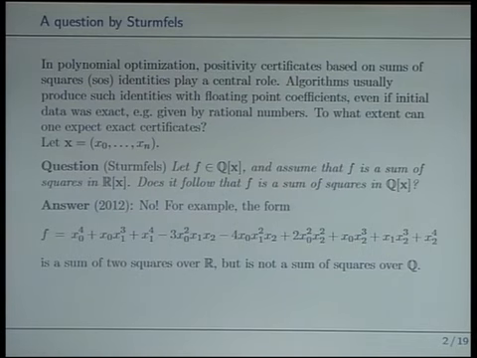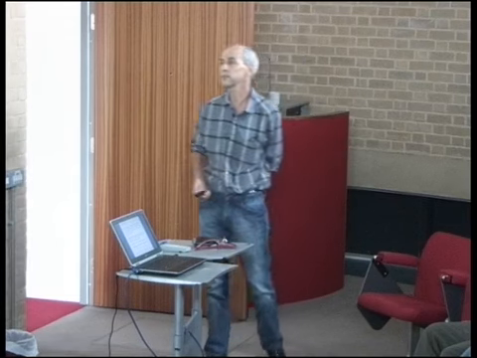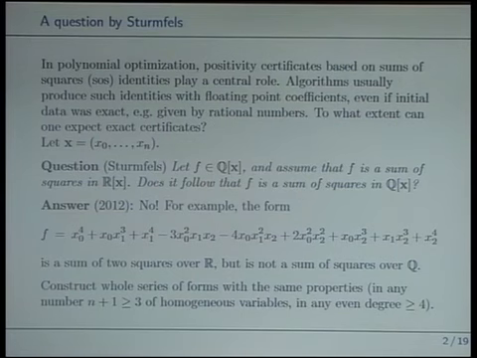I just put it here for explicitness, but there are entire families of examples that we construct. And so this is in 3 homogeneous variables. For any number of at least 3 homogeneous variables, and for any even degree at least 4, we can construct large families of examples.